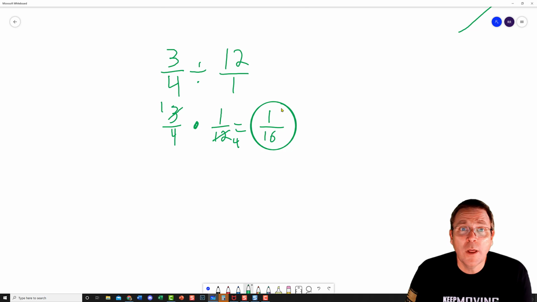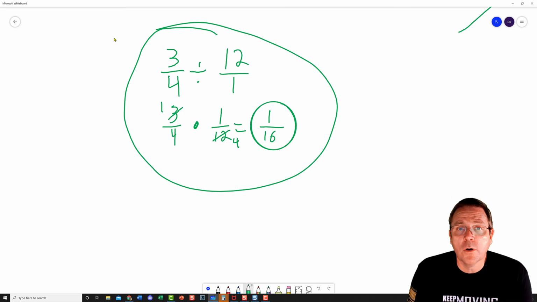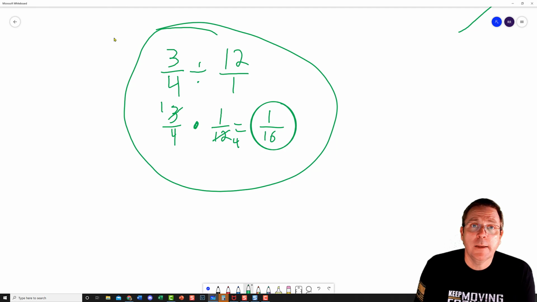And isn't this a whole lot quicker, easier way to do it? Now, I do need to remind you that this is showing your work. This is what I must see. If I see anything else on your homework, unless it specifically tells you to use the bar graphs, then you could have done it just for fun. This is the way big kids do their dividing fractions.